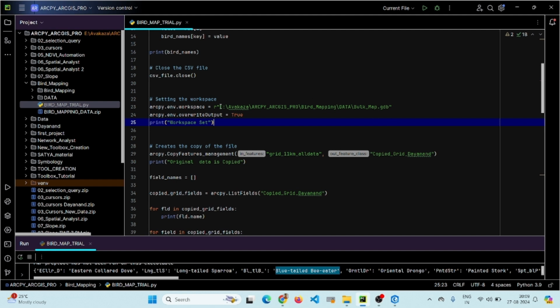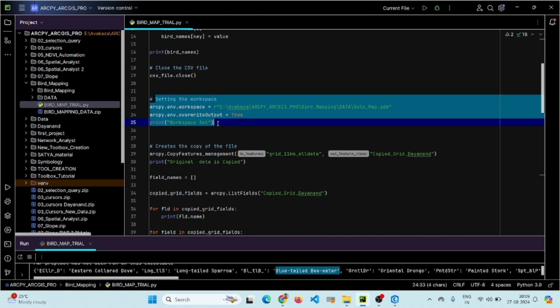We are using one more function here, arcpy.env.overwriteOutput = True. This means that whenever we save data with the same name, it will not give an error, it will simply replace it and overwrite it. So in this way we can set the workspace.